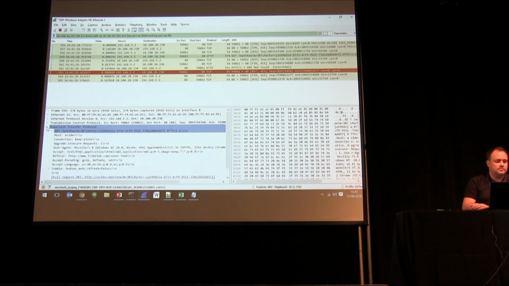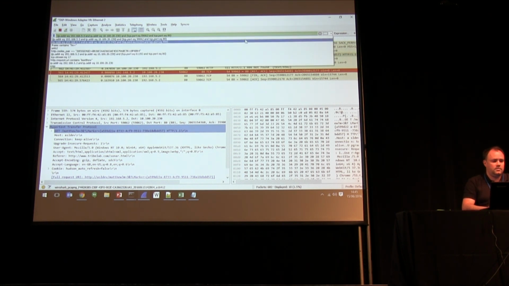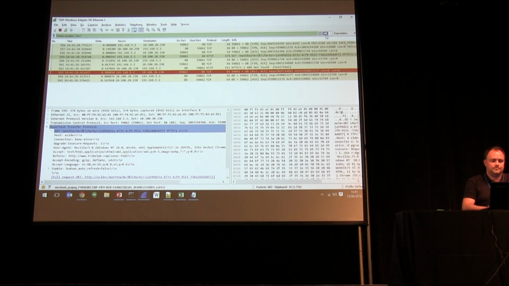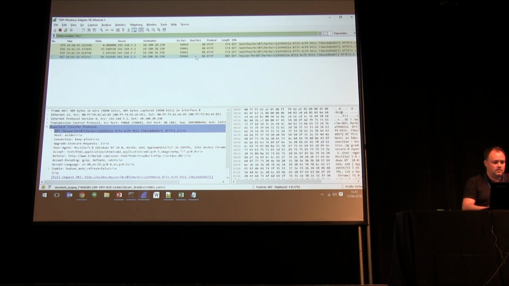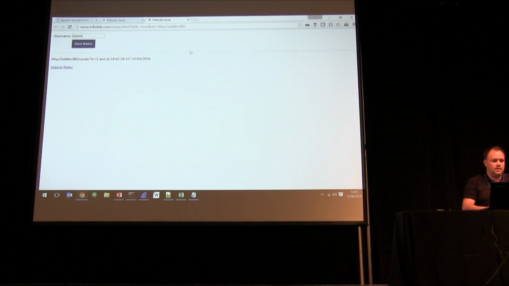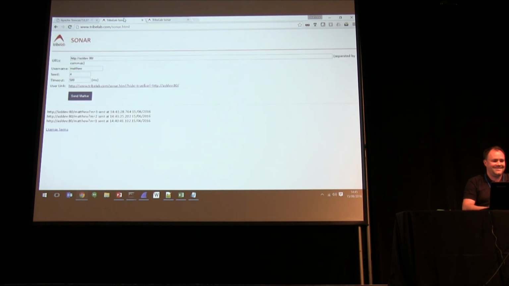So then if we look at drilling down using the HTTP dissector, we can see, where is it? Perhaps not that one. Let's find the other one. Okay. This is why you never do a live capture, right?